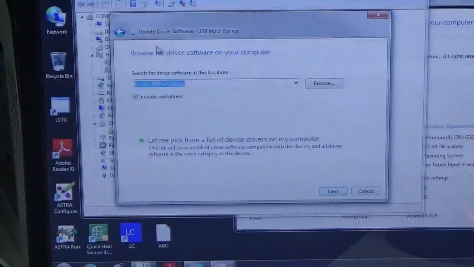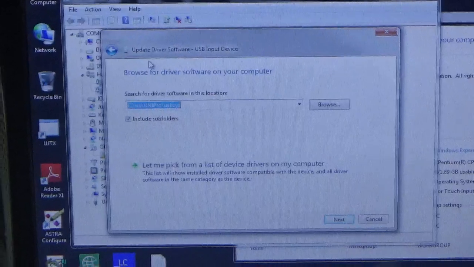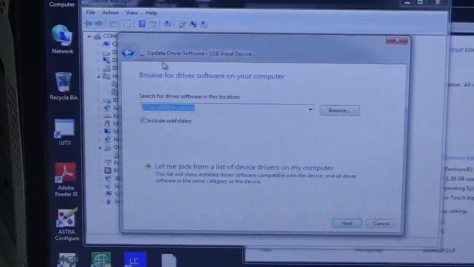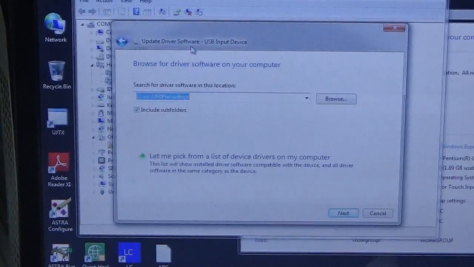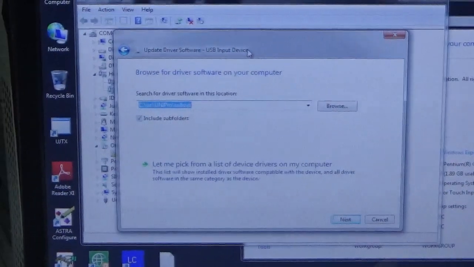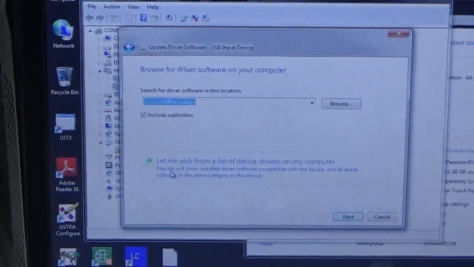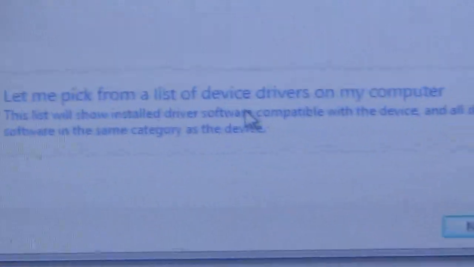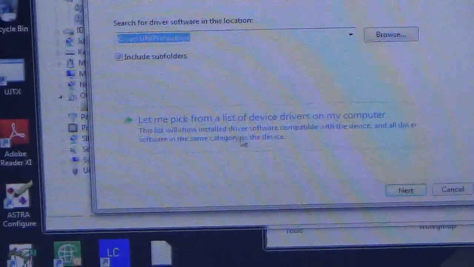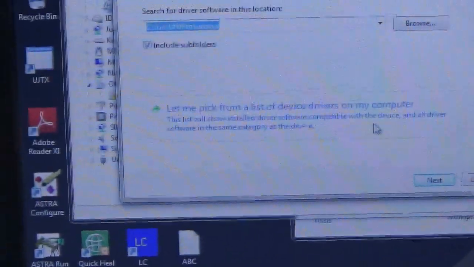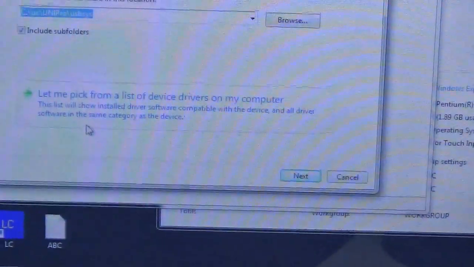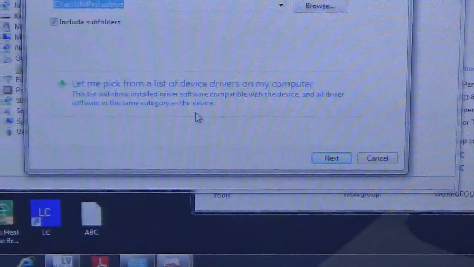Now this is the window we will get after clicking. So this is the window, update driver software, USB input device. You have to click again on let me pick from a list of device drivers on my computer. This list will show installed driver software compatible with the device and all driver software in the same category as the device. So you have to just click it.